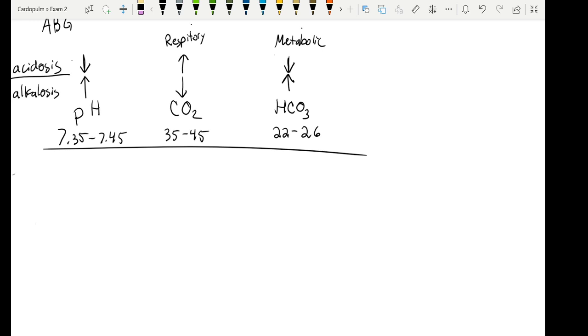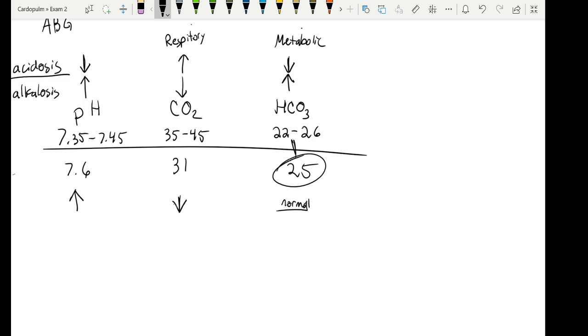All right, question number 3, pH of 7.6, PaCO2 of 31, and HCO3 of 25. Okay, so our pH is 7.6, so it's higher than our interval there. It's out of the range. So 31, this is below our range, so we're going to put a down arrow. Now this is right in the middle of our range. So if it's in the middle, just put a line. You can put normal, or whatever you want.